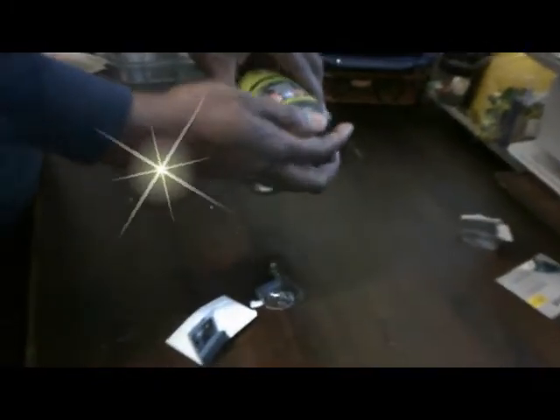I didn't want to use it anymore because it made no sense that it didn't last long. So with the Night Eyes, I'm telling you, this is a great, great product. You will not be disappointed. And I'm not being paid for this — this is just my personal review of Night Eyes with the Ryobi.